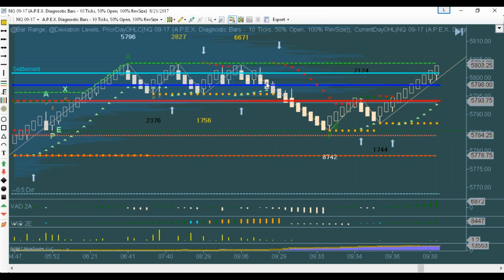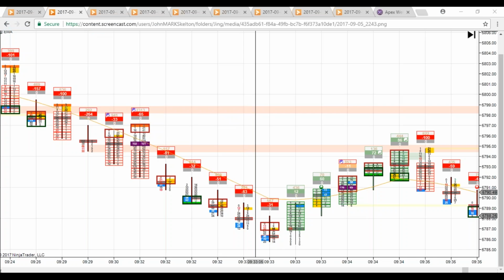So not only are we using these Apex tools and the order prints and those fast bars or low number bars and all that stuff to tell us what's going on right now. I mean, let's talk about this for a minute. Remember over here, where were those low volumes starting to come in? Right in here, correct? Everybody see it, right? Where they started thinning out, boom, boom, boom.